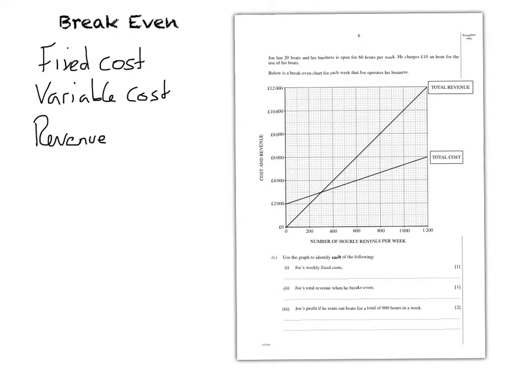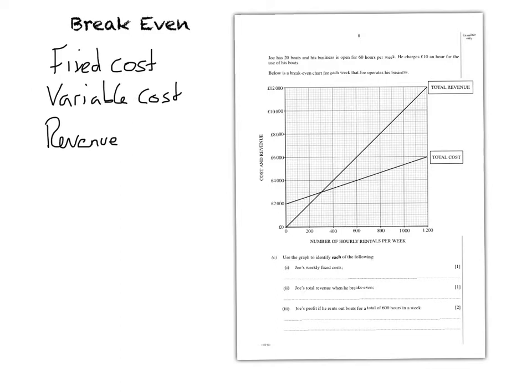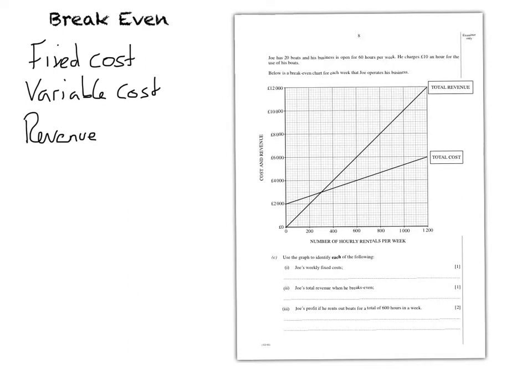So, a fixed cost is a cost that does not change with output. So as output increases, that cost stays exactly the same. An example of that would be paying for a factory. A variable cost is, as you make more of a product, so as output increases, the cost goes up. An example would be cost of materials. So with Mars bars, every time you make another Mars bar, you need more caramel, and you need all the other stuff.